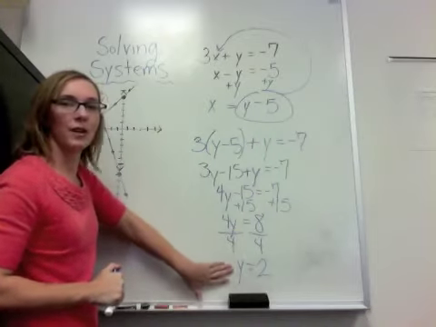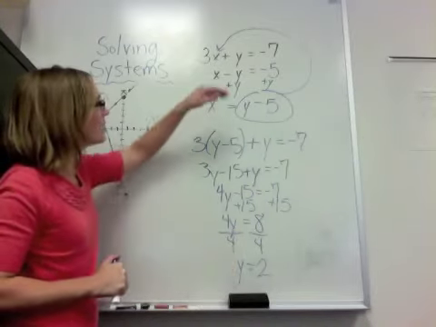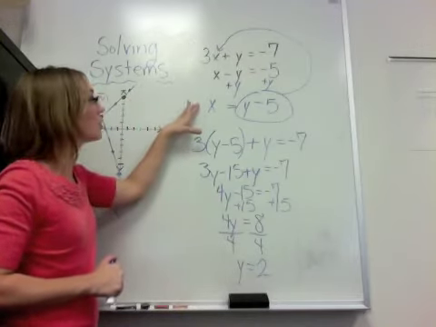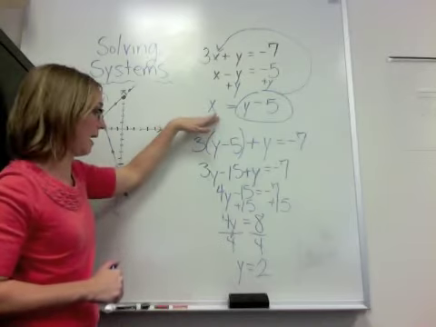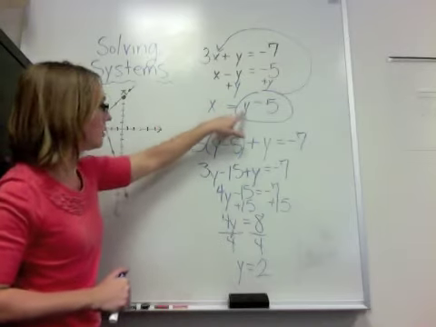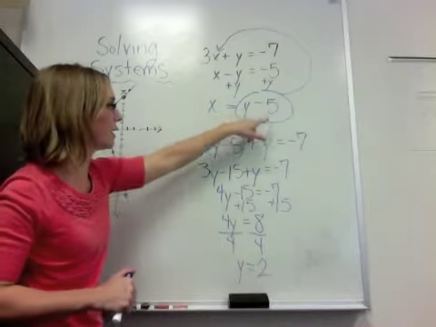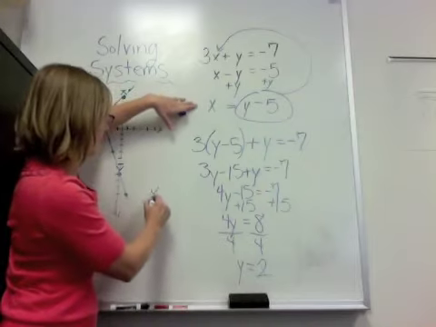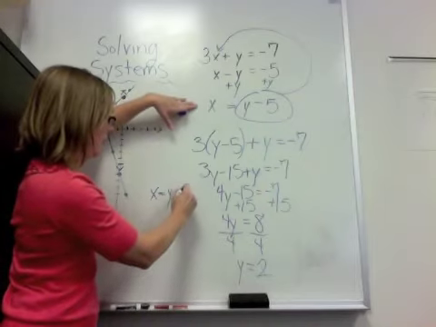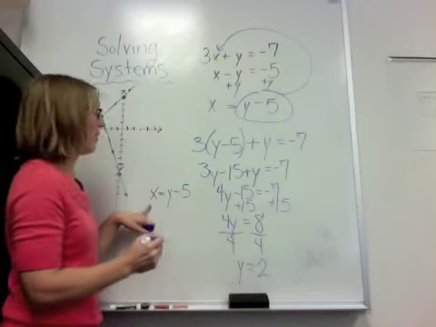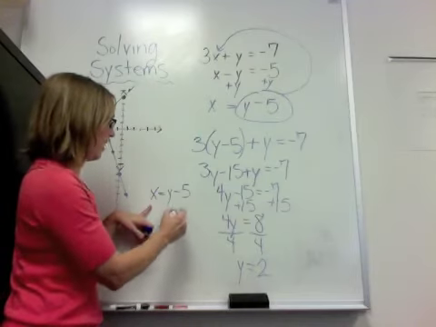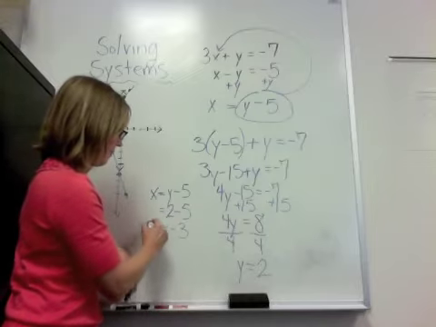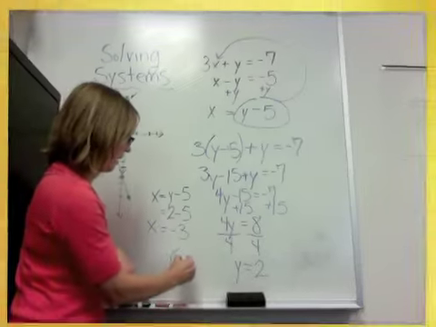All right, so I've got y equals 2. Can I use this, this, or this to get my x? Suppose you could. This one, it already has an x equals. So, if you use this one, you know y is 2. So, 2 minus 5 is negative 3. So, let's see if I can squeeze this in here. x equals y minus 5. We just found y is 2. So, 2 minus 5. So, we've got our ordered pair again. It's negative 3. Positive.